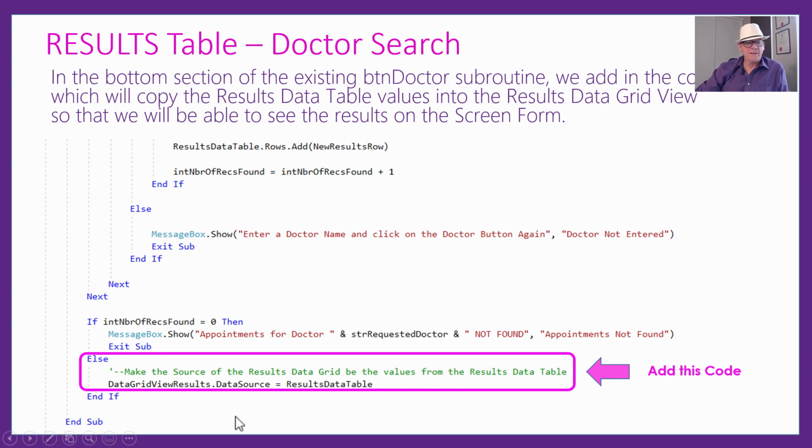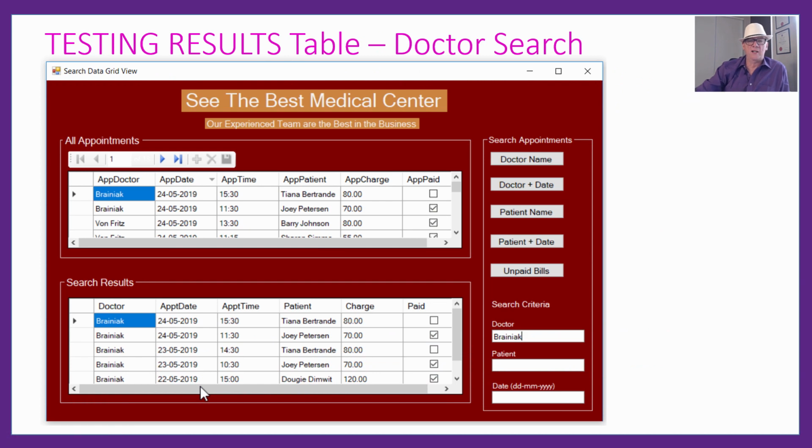And what we also need, at the bottom, is to copy that results data table. So the IJ searching loops have found whatever they've found. If the number of records is 0, they didn't find anything for the doctor, so put out the message and exit out of here. Else, they must have found some stuff, and we just copy the results data table, that internal one in our program, out into that data grid view results that's in the bottom half of our form. So that's how we'll get all of those answers out into the data grid view.